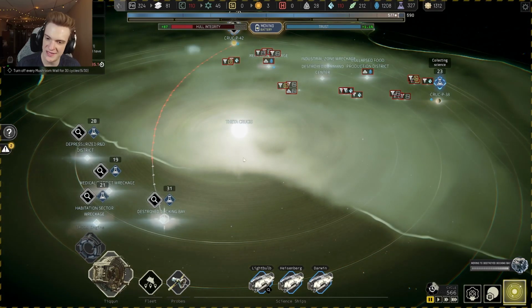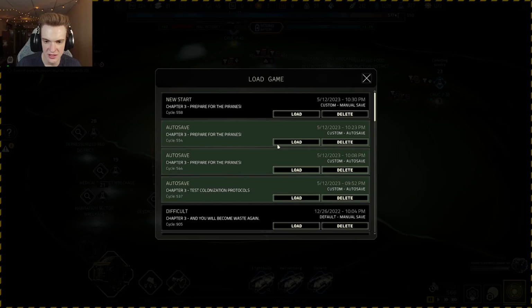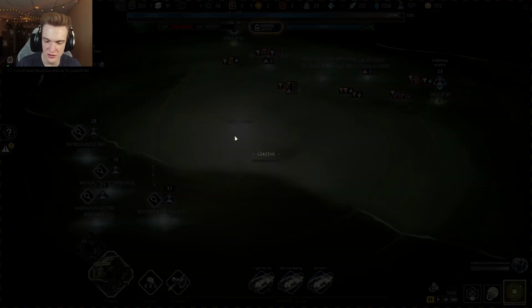Crap. I'm gonna load back to here, because I'm pretty sure the storm's progressing every time I'm researching something. So I'm gonna stop answering my science ships for a while until the colony's there, because unfortunately, what's gonna happen is I'm just gonna keep losing cargo ships because they're gonna keep taking up that science ship. So yeah, that's just not ideal.